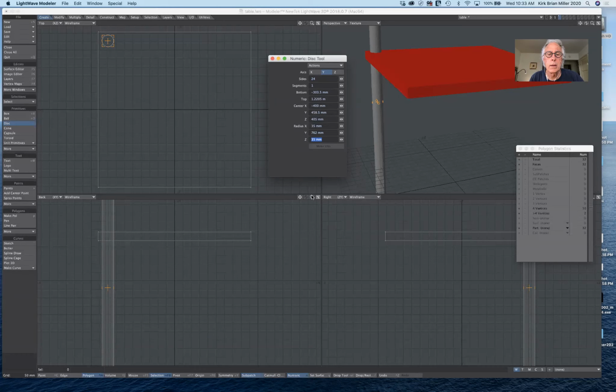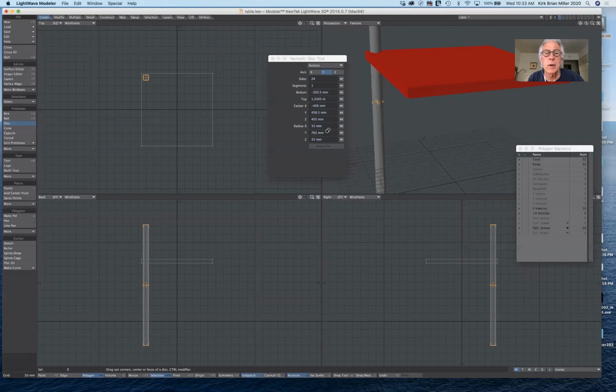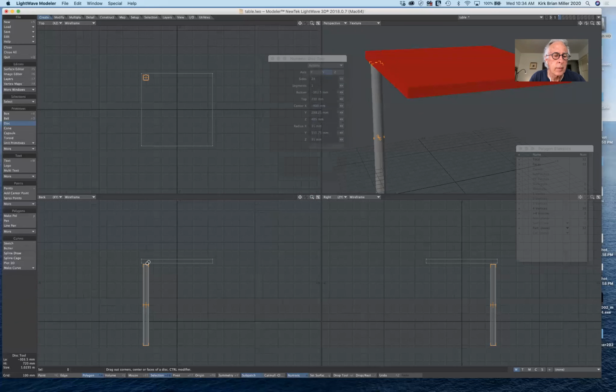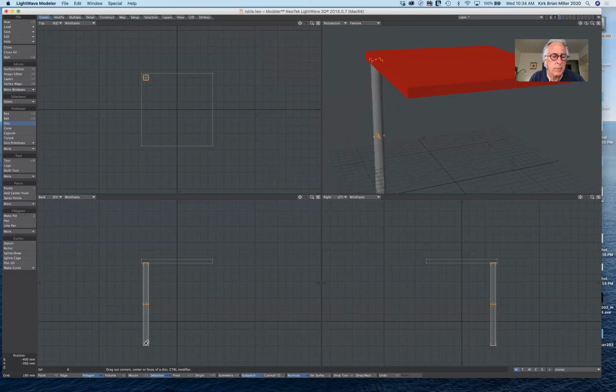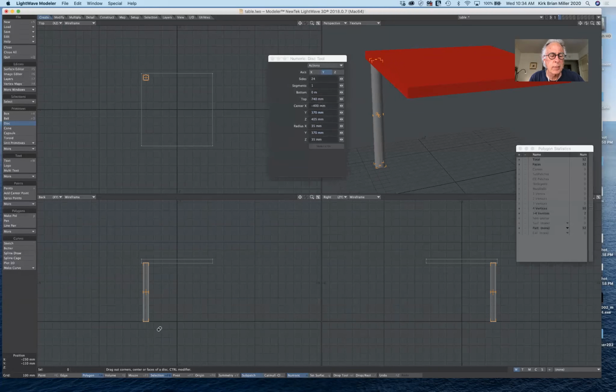Is that right? That can't be right. So I'm going to go ahead and Y. I'm going to put that again, 30, and I'm going to put double quotes and hit the tab key. Let's go ahead and move it like so. I'm going to move it here, and I'm going to bring this up to here. So this is really kind of the bottom of the table, or the floor level right here. So that works for me. So it should be about 370 millimeters, not the 700. I don't know why it was doing that.